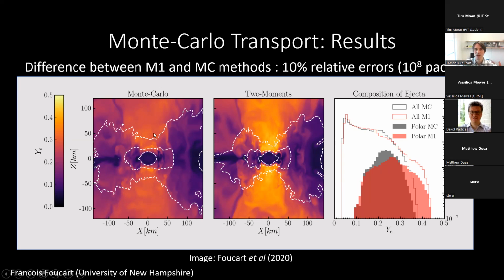But I see most of the error that is purely due to the closure in the moment scheme, the pressure closure, leads to large error in the... Can you see my cursor? Can you see my mouse? Yes. Okay, yeah. So in these regions here, you get some significant errors if we compare the energy density of neutrinos in the two-moment scheme and Monte Carlo scheme, which we have done in another paper. But not necessarily so much in these regions right above and right below the neutron stars, where most of those interactions occur. And so I would guess that you might get large errors in things like neutrino anti-neutrino annihilation in the polar regions, which could be important for things like jet production.